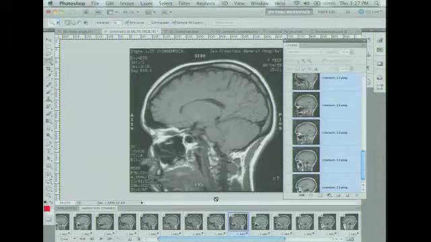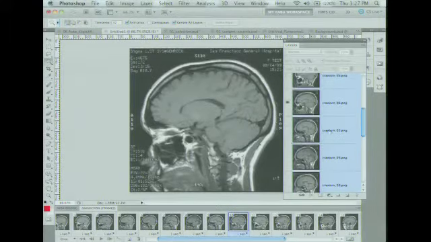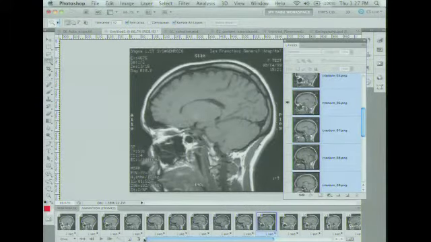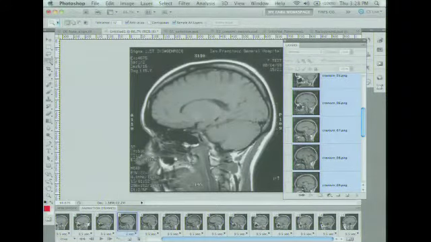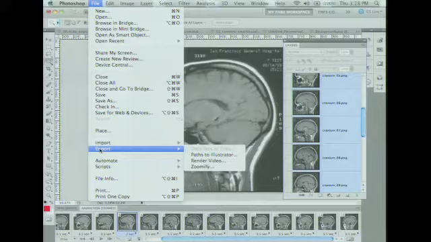So what Photoshop has just done is it's taken this layer-based document and it's laid each of the images side by side, and I can, by shift selecting all of them in the animation panel, choose how long a delay, so I'll choose a half-second delay, and it changed them all. Now, if there's one that I want to stop on, set the delay to 2 seconds, I can have that happen. Once I have this built in Photoshop, then I can choose File, and I'm going to export this.